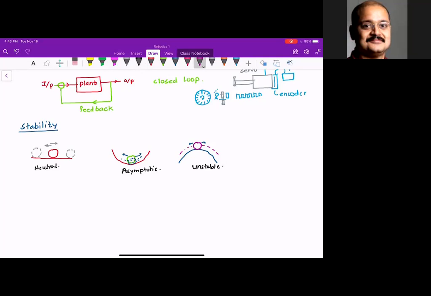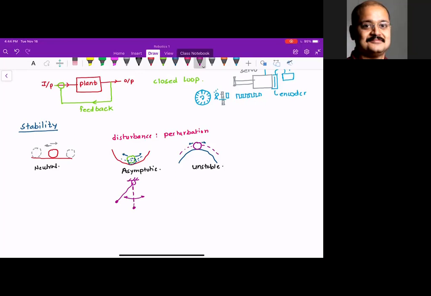Let me give you another example, and this is very important. I want you to pay attention. If you have a pendulum, which is like this, then you agree with me that if you perturb it, so this is another important word, disturbance, also called perturbation, what's going to happen? This is going to go back and forth, and finally it would come back to where it started.